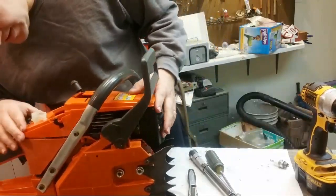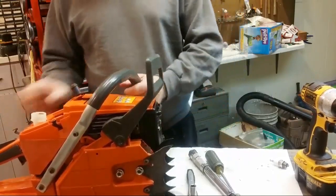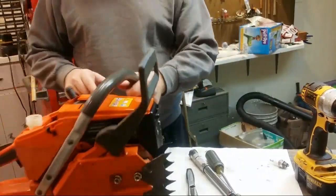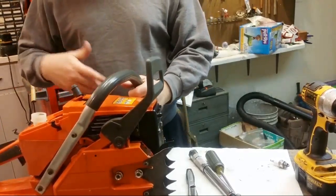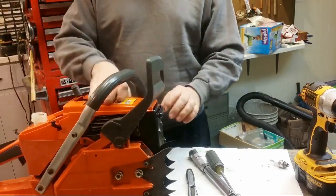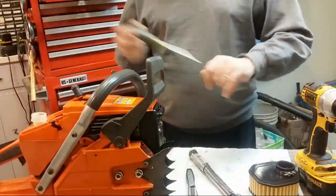Make sure everything's just in the right spot. And it goes. The other thing is, on these ported ones, you got to make sure there's enough room for the decomp valve, and there is. It tends to not want to pop out if this isn't hollowed out. But anyway, this is fine. No trouble here. It's close, but no trouble.